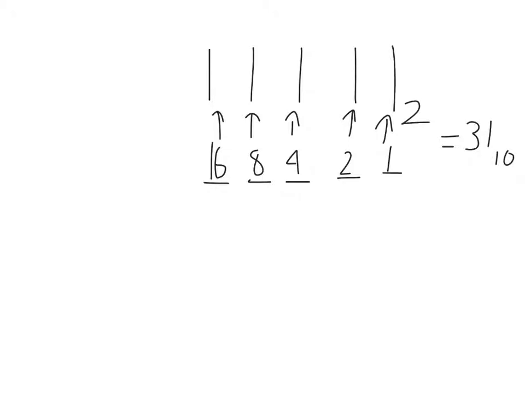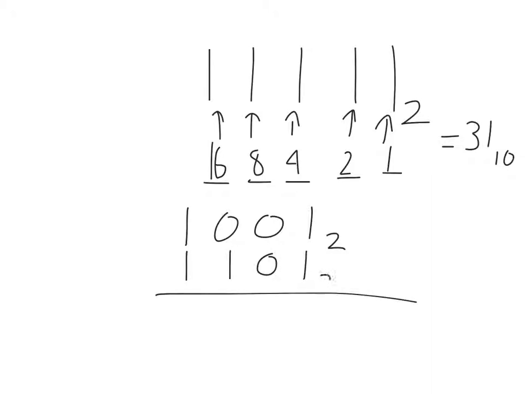So how might we add? We'll just look at adding numbers in binary. Well, it's actually very, very similar to how we would do it in base 10. Let's say I want to add these numbers in binary. We're going to do a very similar process to what we do in base 10. We start from the rightmost column. We go 1 plus 1 is 2, right? But we can't have a 2 in binary. We can only use the symbols 0 and 1. So what we do, similar to base 10, where if it was 10 we write a 0 and carry the 1, is write a 0 and carry the 1.